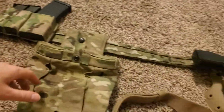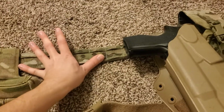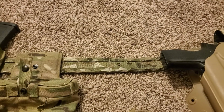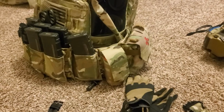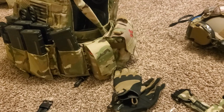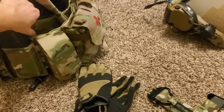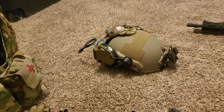And another thing, for work in progress stuff, I'm just gonna go over that real quick. I want to get a secondary IFAK. I just don't really know which one to get because there are a lot of good options. I'm leaning towards either the Coyote Stomp or the Blue Force Gear. So that's something I want to take a look at. And then also comm setup for the AVS. I just need to figure out how I want to set that up. I'm probably going to do 2 Baofengs, or maybe 2 Motorolas, we'll see, in the Crye Airlight holders over here, and do a dual comm setup because I have dual comm contacts. Anyways, so that's the first line out of the way.